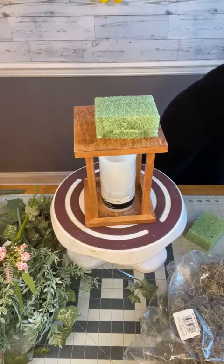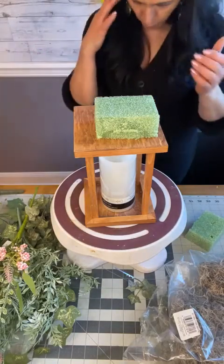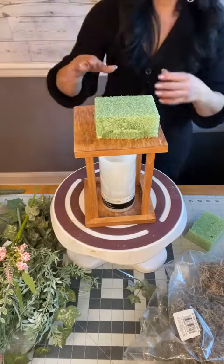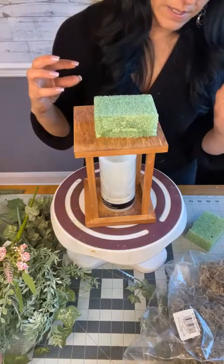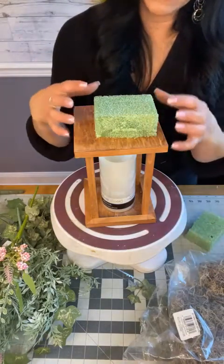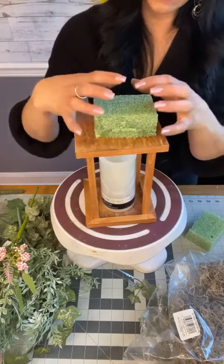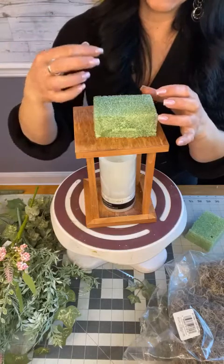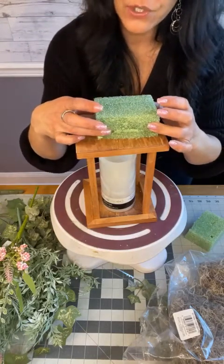And you know what? That's the one thing I forgot to bring up: the U-pins, the floral U-pins, and I don't have any here. Okay, we'll work it out. I don't glue it simply because to glue the moss, you need a lot of glue. And what's going to happen, it's going to block the foam and prevent you from being able to insert where you get your cake tray.